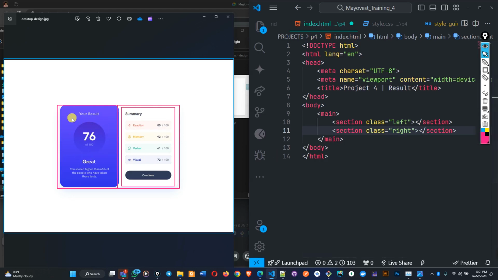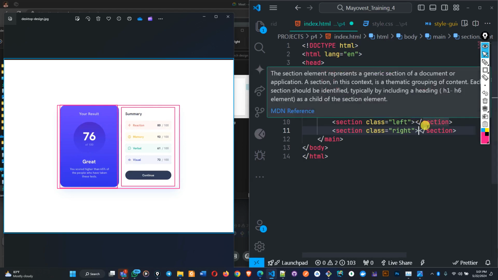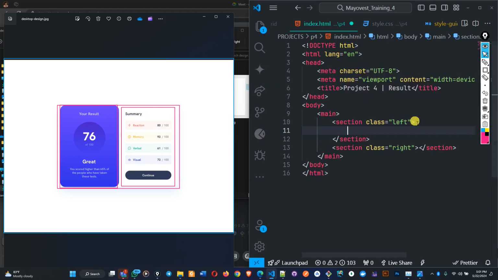But if you look at it, inside this left one, we have some content there. So I need to enter that one. What do we have there? We have this text. Apart from this text, we have this one here. So let me be typing each one of them one by one as I'm drawing them.